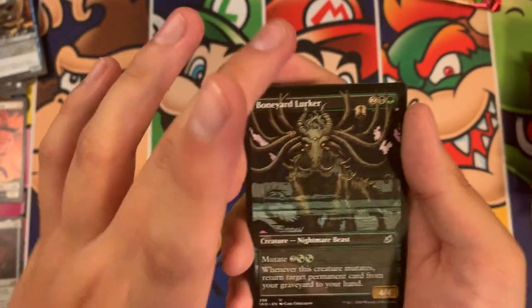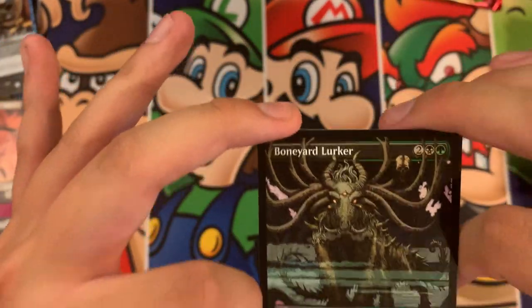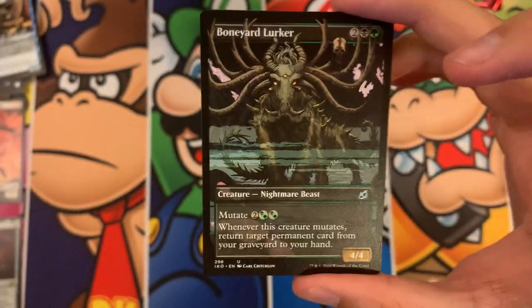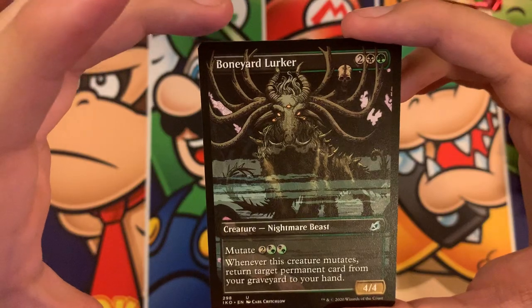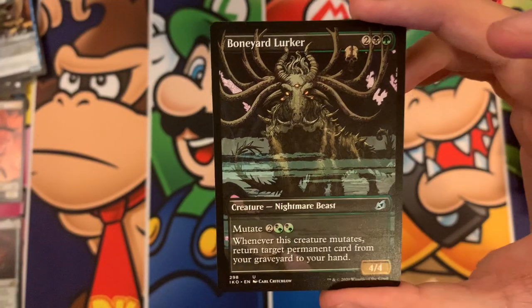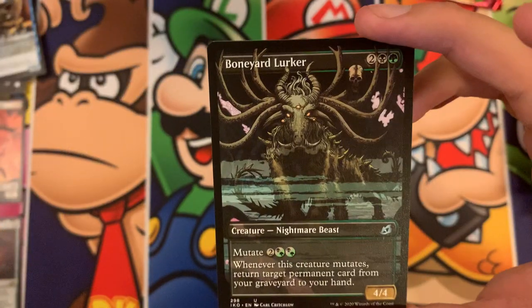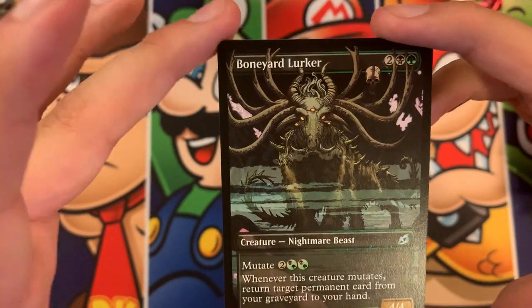Oh my god. Look at that. That's so freaking cool, dude. It looks like some sort of Cthulhu-like Lovecraftian monster. Holy frick. So this is a double colored. Yeah, for 2 colorless, 2 black and 1, or 1 black and 1 green. It's a 4/4, so it kind of pays for itself there.